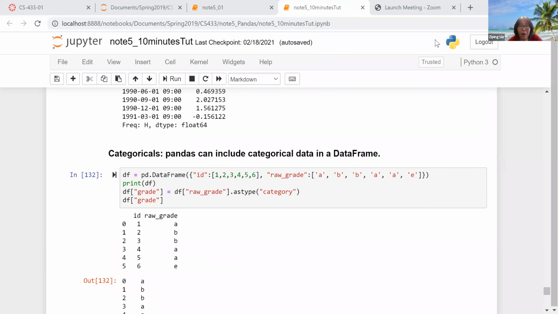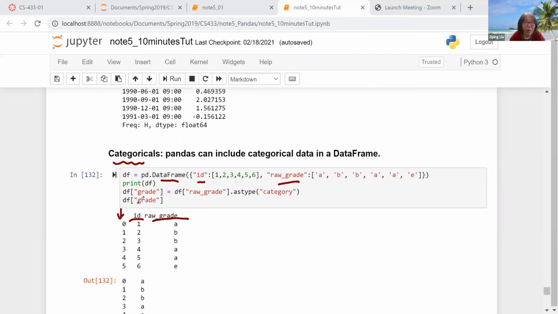What the next one tries to show is about categorical type of data. Here we have a data frame with an ID and a raw grade, and this is the default index, so we have two columns.